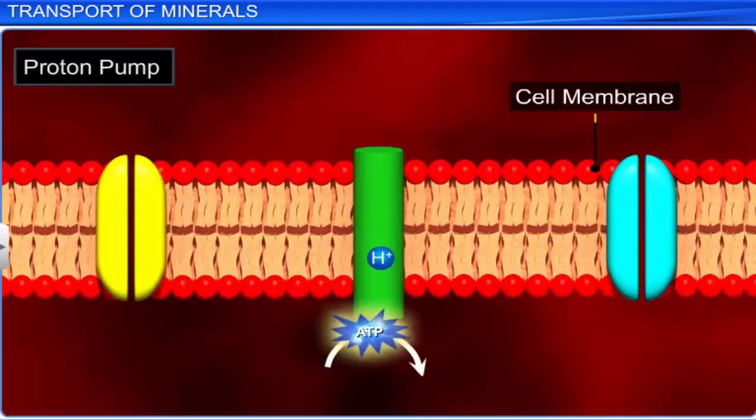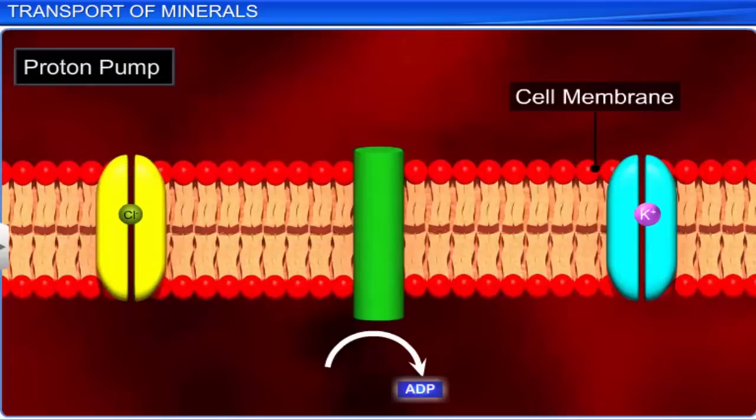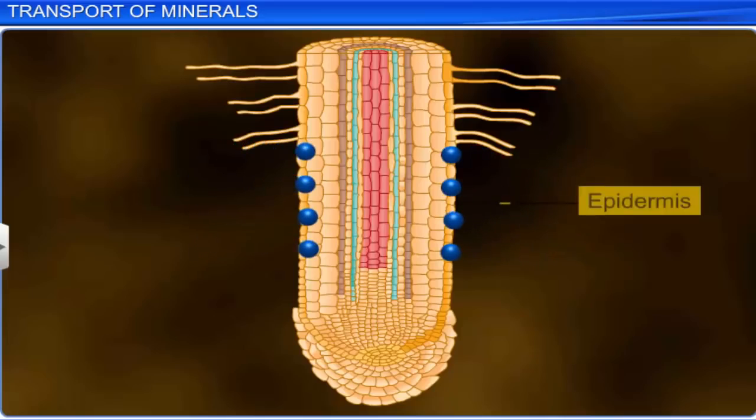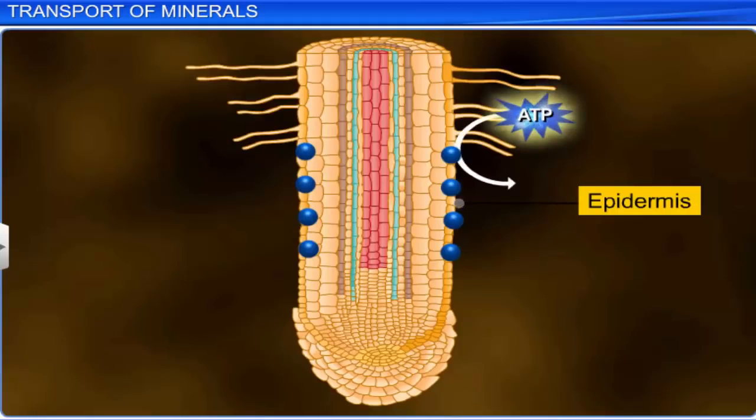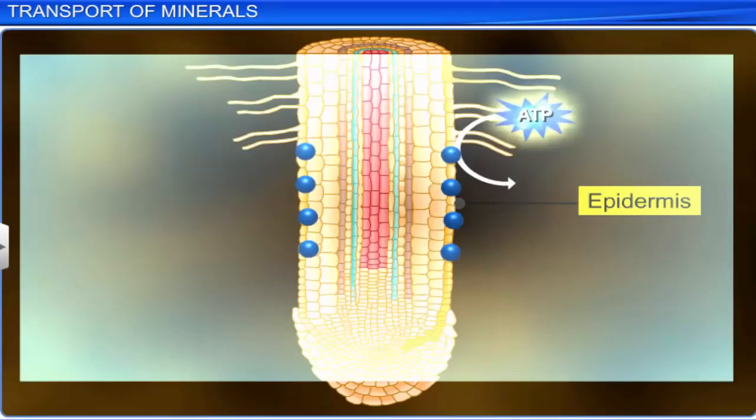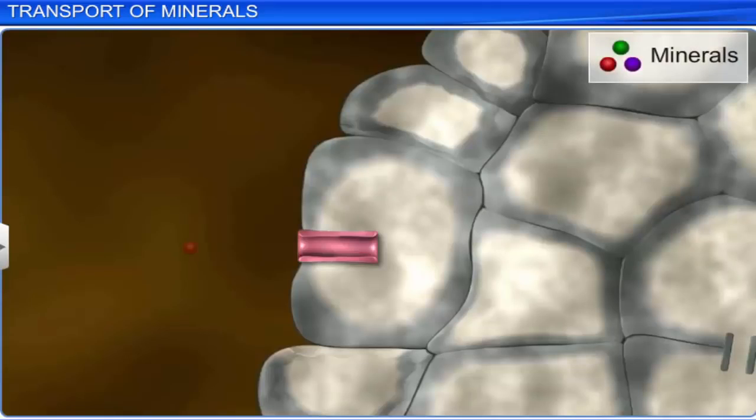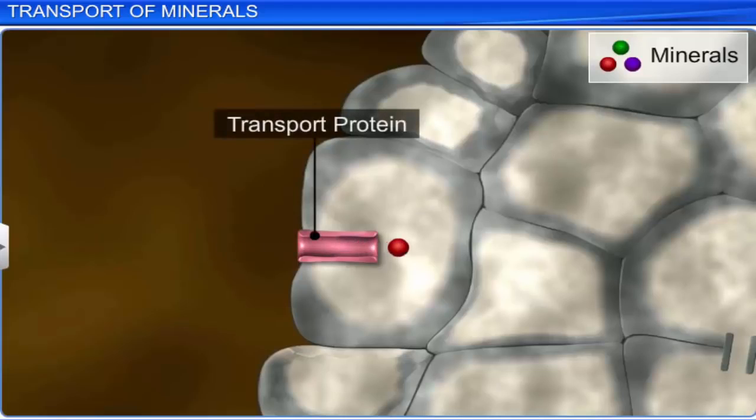Active transport begins with positively charged ions such as hydrogen being pumped out of a cell. Due to the displacement of these hydrogen ions, negatively charged ions move inside the cell. They enter the cytoplasm of the epidermal cells of the root, using up the ATP molecule for energy. Furthermore, the membranes of root hair cells have some specific proteins such as calcium ATPases called transport proteins, which actively pump ions into the epidermal cells from the soil.